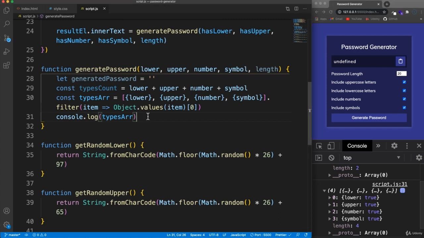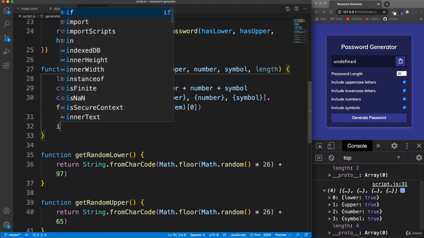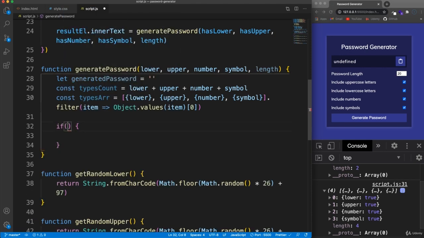Okay, so next thing, now that we have that, let's check and see if there's no type, because if nothing is actually checked, we don't want to do anything, right? And notice this says undefined right now. That's fine for now. So I'm going to check if, and we can do this by checking the types count, which I defined above.